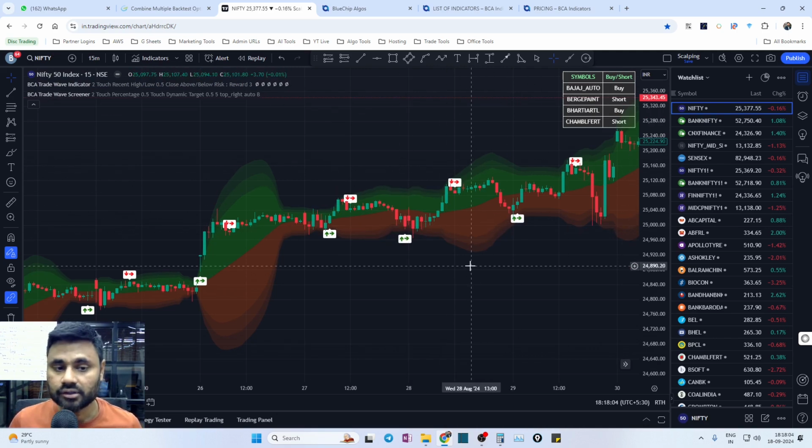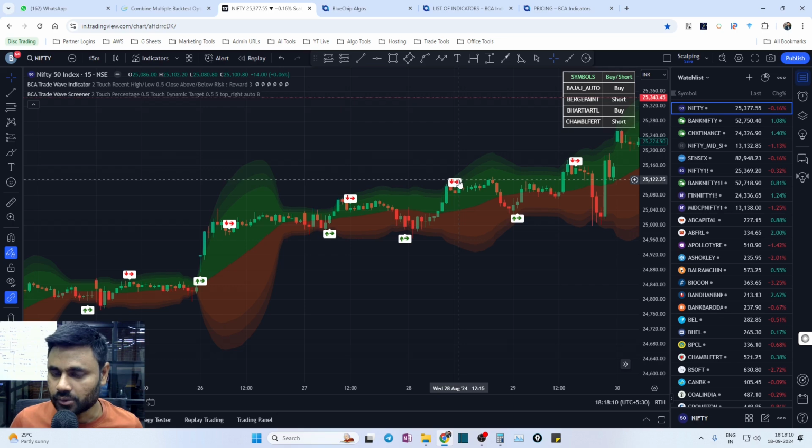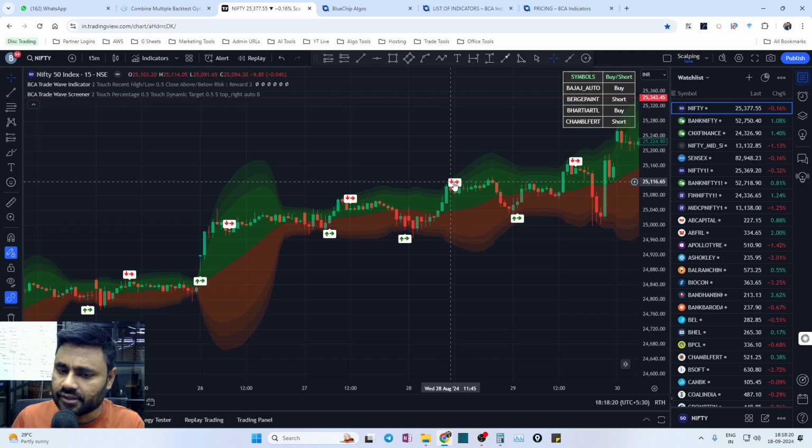Of course, one other detail here is you need to wait until the candle closes. Only then you can say that the signal is confirmed. Otherwise the signal comes and goes while the candle is forming. So just wait until the candle is closed, and then if you still get the signal, it means that the market probably goes in the direction which the signal shows.